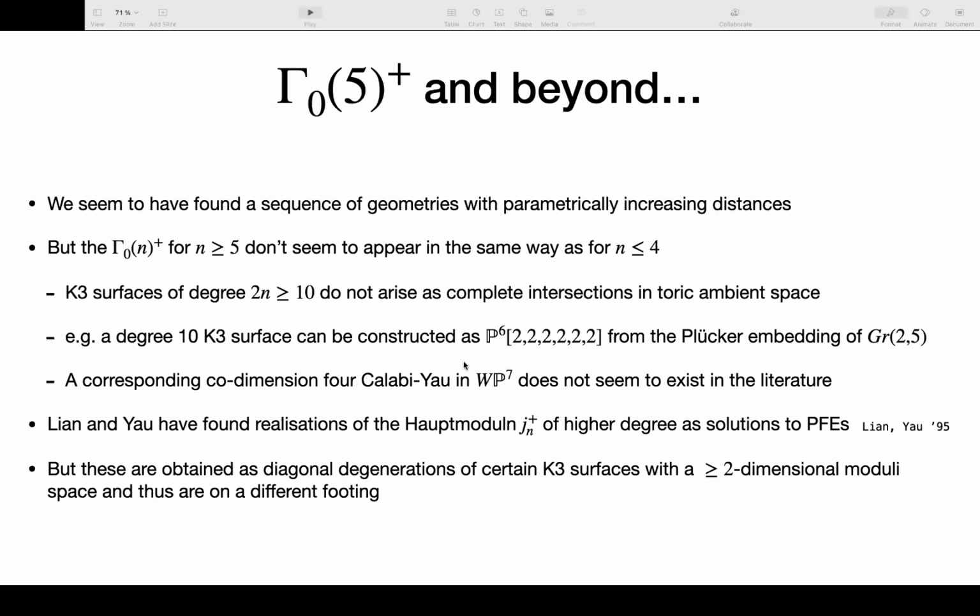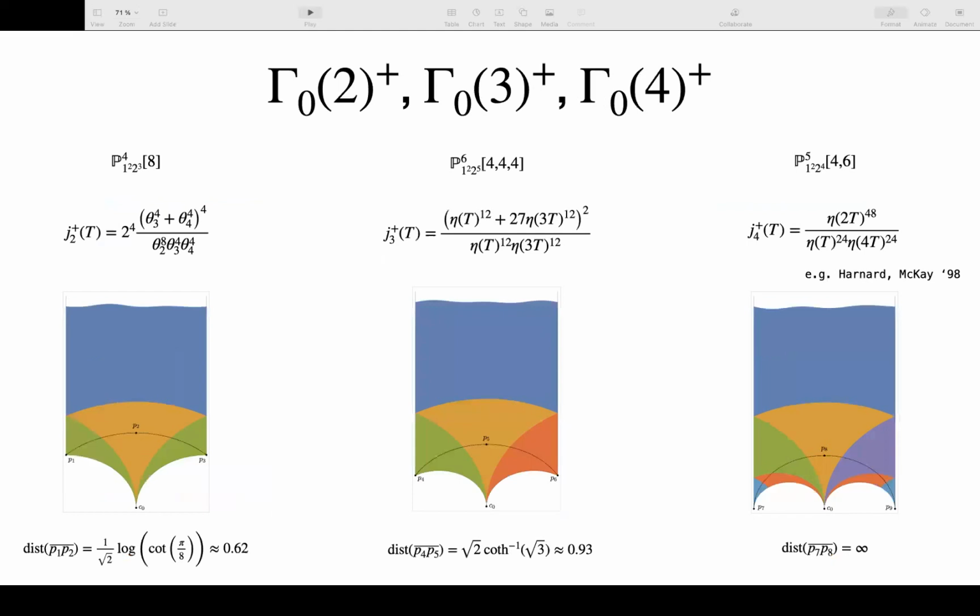But when you change n, you just said that the finite distance point becomes an infinite distance point. Okay, so no, it doesn't become infinite distance in general, it's just for this particular value of n equals 4 that it becomes infinite distance. What is the tower there? I mean, this should also change the behavior of the estimation of the KK mass that you did first, right? Because if it becomes infinite distance, it should decay exponentially.